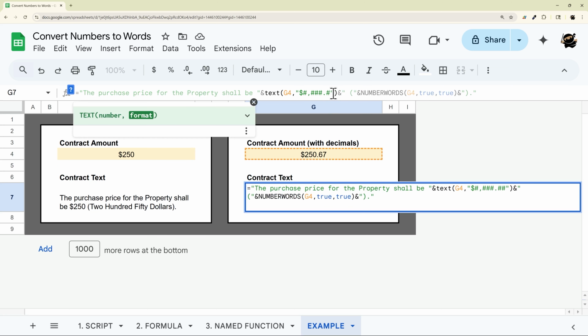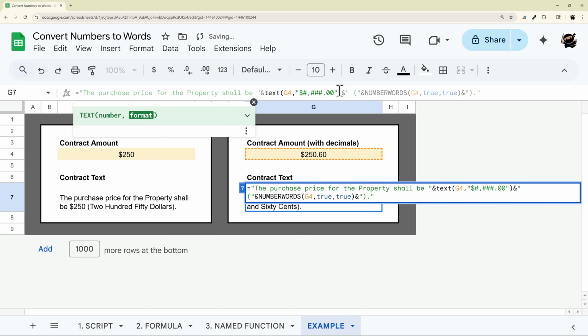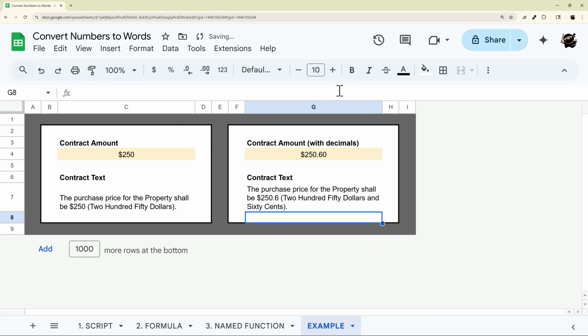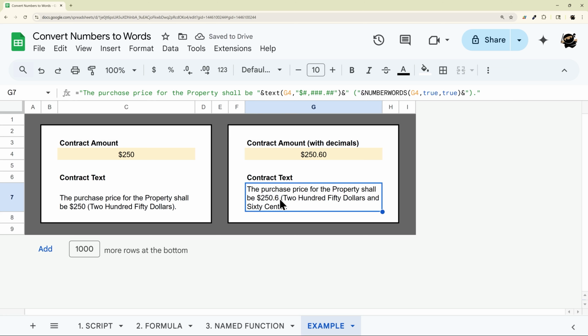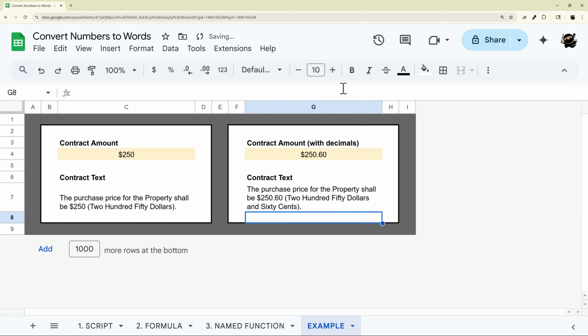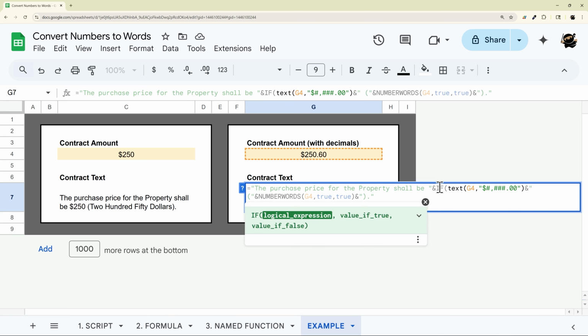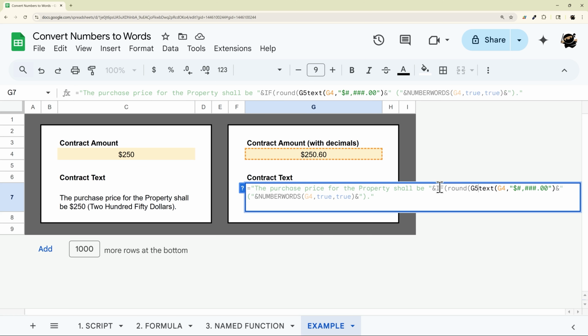And so let's go ahead and reset this for now, because one thing to keep in mind as well is if this was 60 and you had them like this, then it's only going to show that 0.6, which really isn't how we want that to be displayed. So as a hybrid alternative, if you want to be able to handle both, then what you need to do is an if statement and find out if rounding G4 is equal to G4.